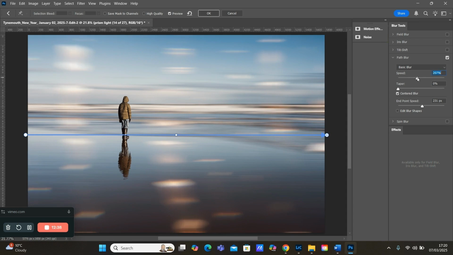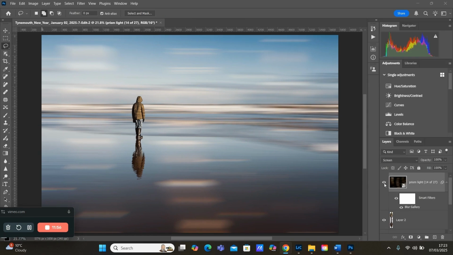I like the surreal effect that this is adding to the already dreamlike quality of the image. Maybe somewhere in between like this. Okay, once we're happy with the image, click OK to return to our layers.